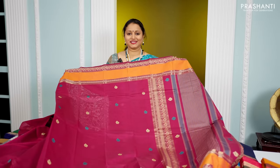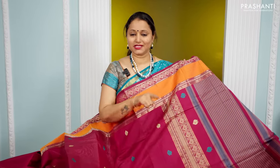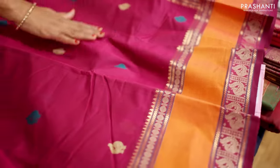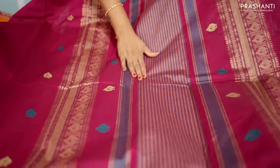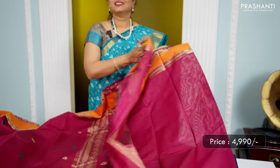The first one for today is this lovely shade of magenta — beautiful colour with traditional retapet borders with a touch of zari along with rudrakshams and peacocks woven on both sides of the saree. The body has got double colour thread woven peacock buttas that alternate throughout the body, with a very classy Kanchivarams style pallu with buttas in geometric pattern. This has got a running blouse. This saree is priced at Rs.4,990.